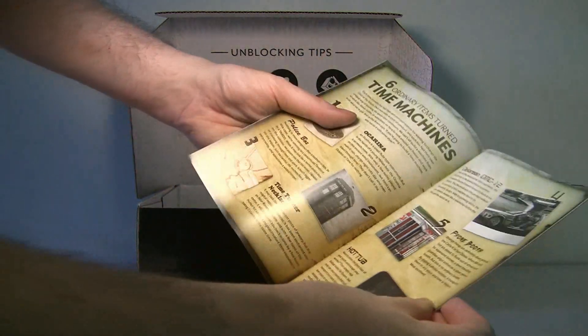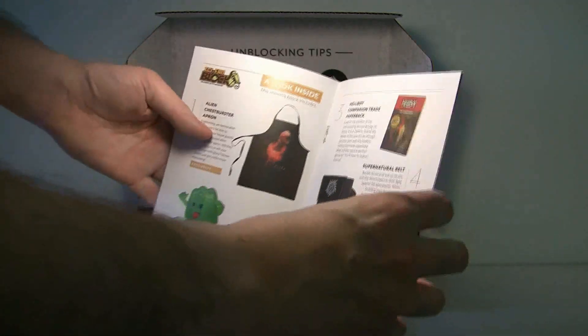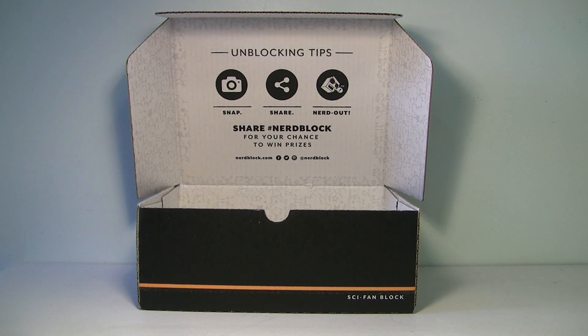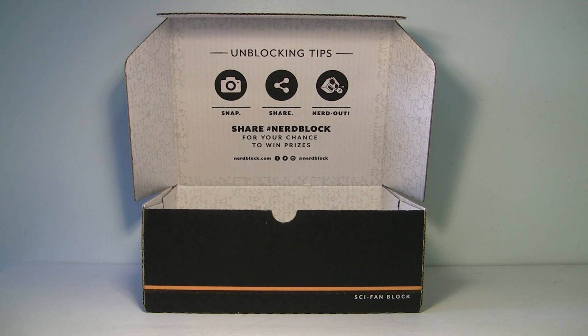The magazine tells us what was in this block — turns out that belt was a Supernatural bell. I've only seen a couple of episodes of Supernatural so no wonder I didn't get that one. Anyway guys, that was it for this mega quick unboxing. I hope you saw some cool stuff. The highlight for me was that Mystery Science Theater 3000 DVD tin set — oh my god, amazing. Next time I'll be more consistent and show each block when it comes out. Until next time!